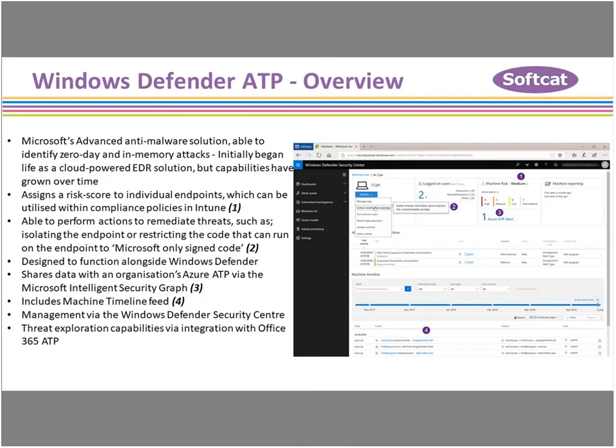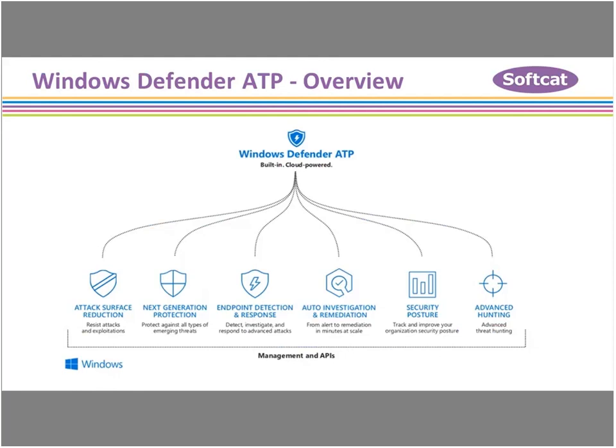Good. And I think the next slide, again, plagiarized from one of our Microsoft partner entitlements here, perfectly covers what Defender ATP is capable of. So you've got the attack surface reduction, where it will recommend that you align to certain configurations. That also sits alongside the security posture via the integration with the Microsoft Secure Score, which I'm sure people on this call have probably seen, the Office 365 security score.